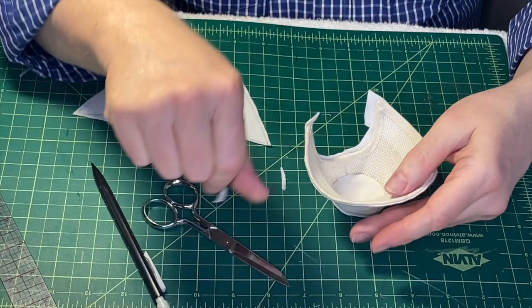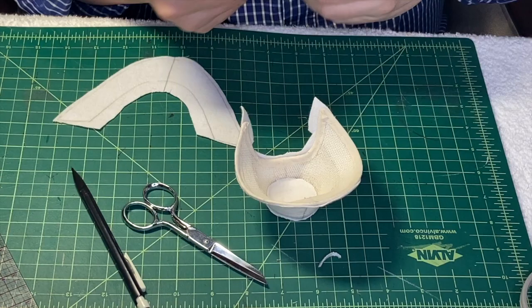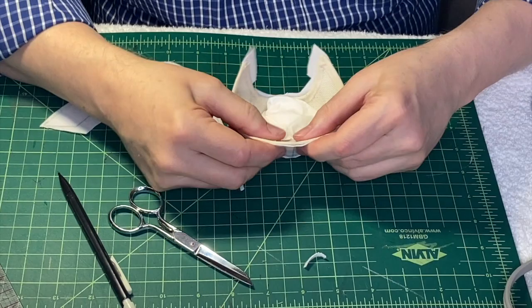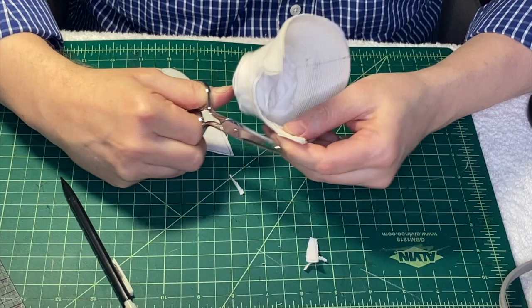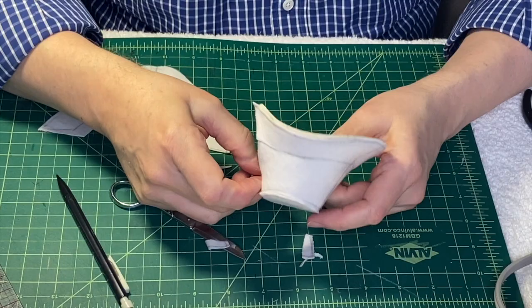Now, the next thing to do, if I like, I'm going to spray the inside of the brim, but I don't want to get the whole inside of the crown gluey. So I'm going to do that, and then I'm going to spray the inside of the crown. But first of all, I think it would be a good idea to trim away this excess so it's out of my way. You don't want to cut through the muslin binding at all possible.